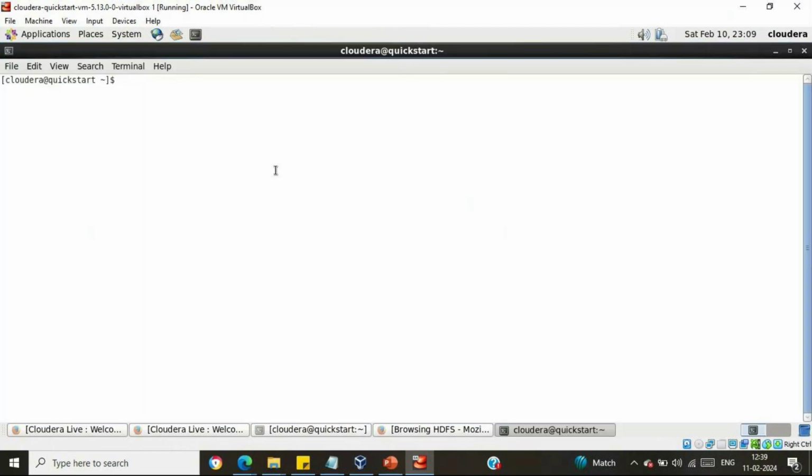Let me create a particular file over here, say cat, and I'm going to create a file 1.txt. Where I'm going to create this file, say, onto home Cloudera desktop.